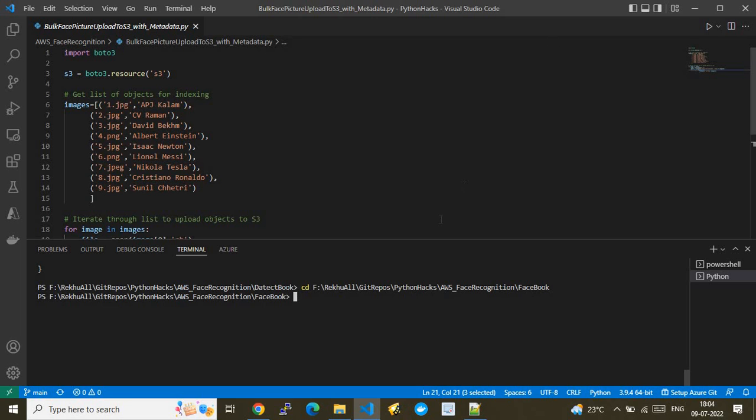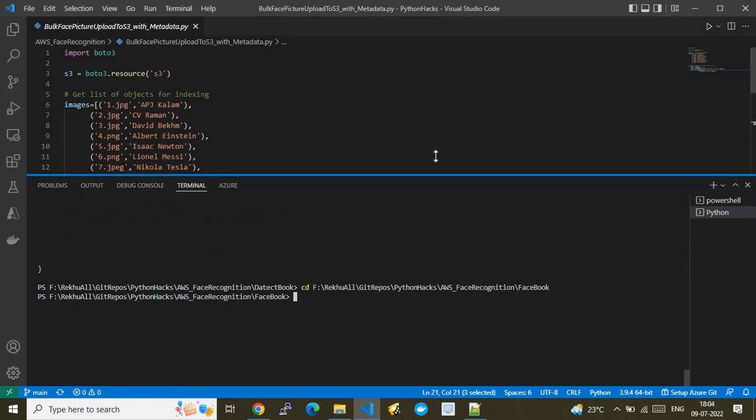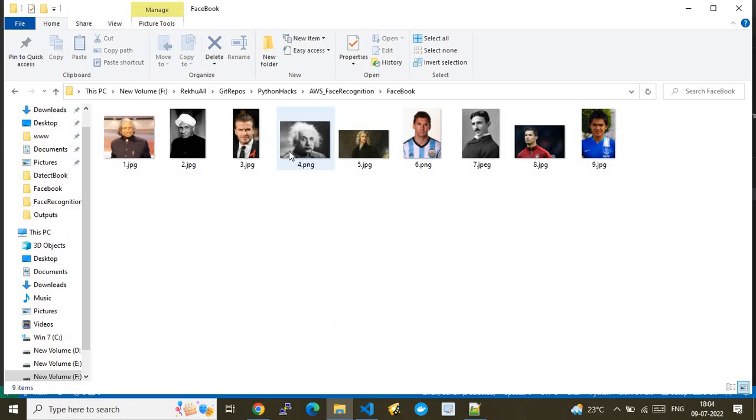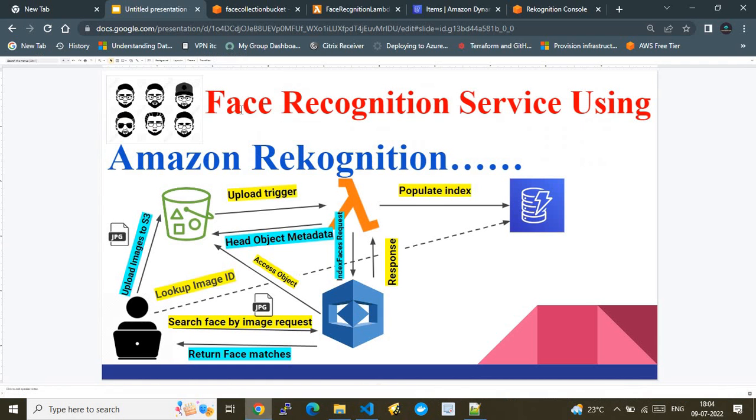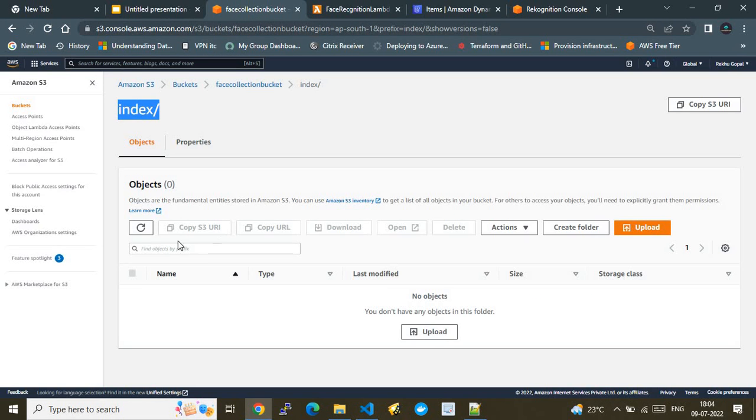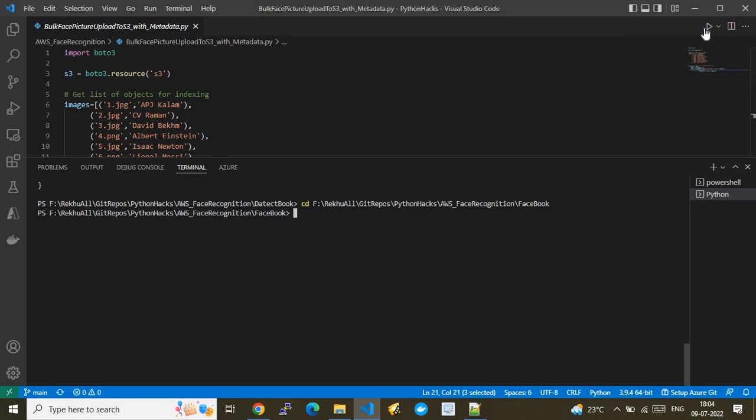All right, so what we are going to do now is upload all these image files into this S3 bucket. Right now there are 0 objects. Let me run the script. Anyway, this file will be shared in the GitHub repo, and the GitHub repo link will be shared in my video's description. Maybe you can use this file from there when you are trying it from your side. It will take some time because right now we are uploading 9 files.